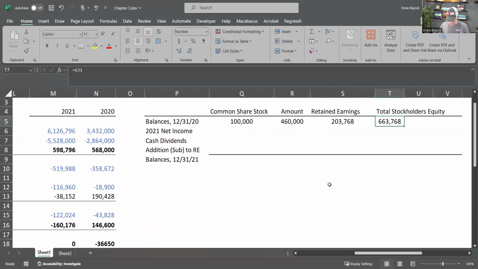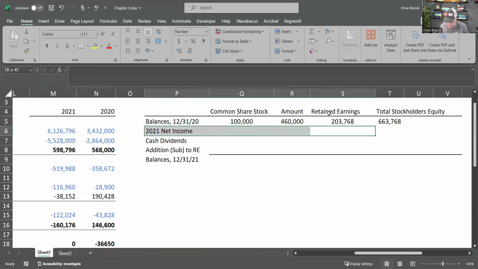All right, next what I want to do is I'm going to go to retained earnings. You see, where are we under here in retained earnings? We are under 2021 net income. So we had going into 2021, $203,000. However, I want to know how much did we add to retained earnings from 2020 to 21? To figure that out, two things we have to know. How much profit did we make? Number one. Number two is what do we do with the dividends? The difference between that is going to go on into retained earnings.